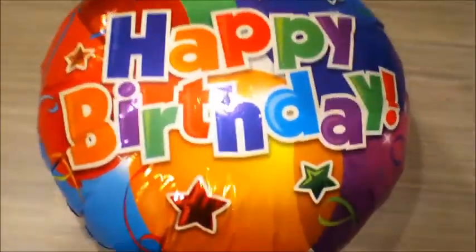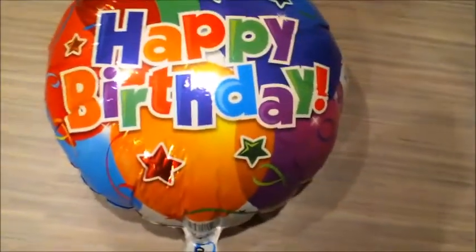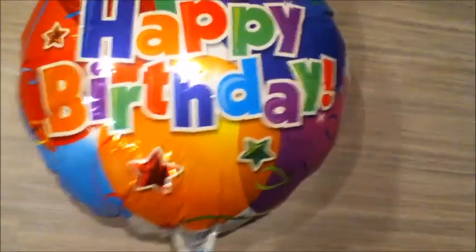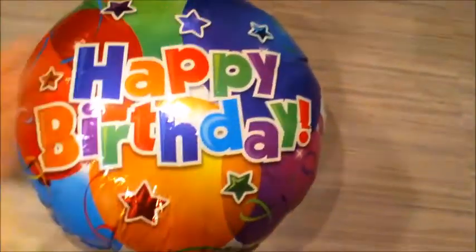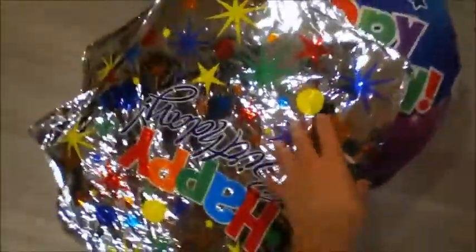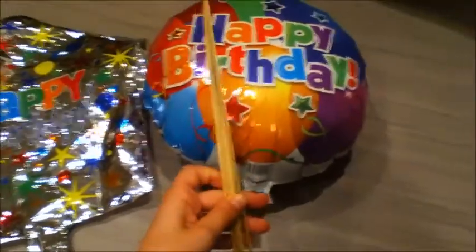Hey Sierra, have you got them? Yep. What's that you got with you? So I got these sticks. I found these in your room. Oh, really? I completely forgot about these. So do you want to inflate these ones in the same video? Okay, then. So, guys, we're going to change this whole thing. Today, we're going to be showcasing us deflating this balloon and inflating these balloons with these sticks. Okay, so, Sip, you want to hold the camera?